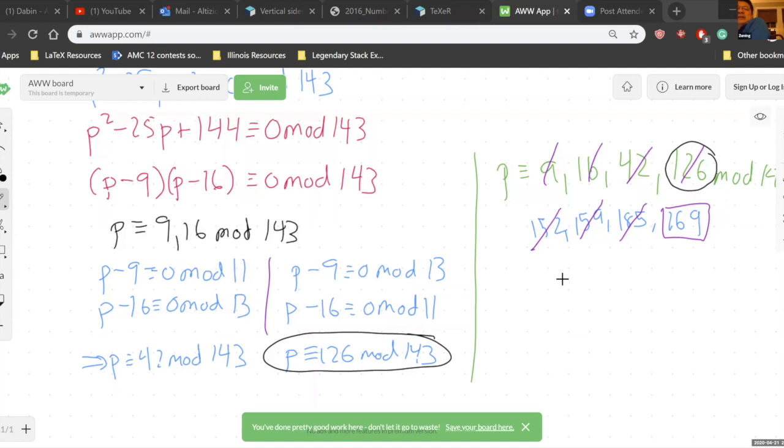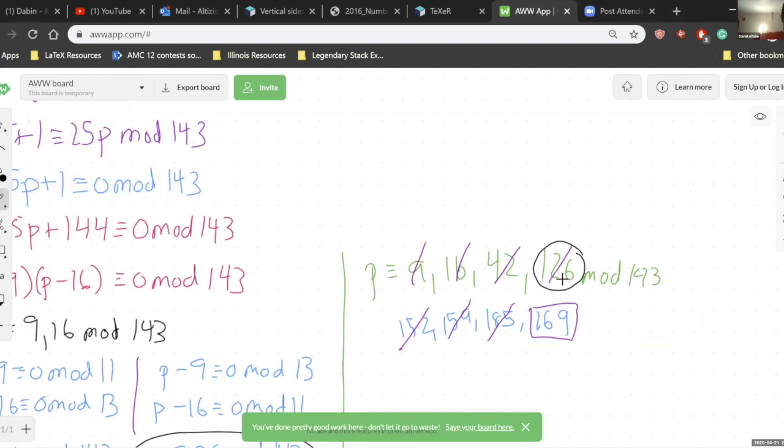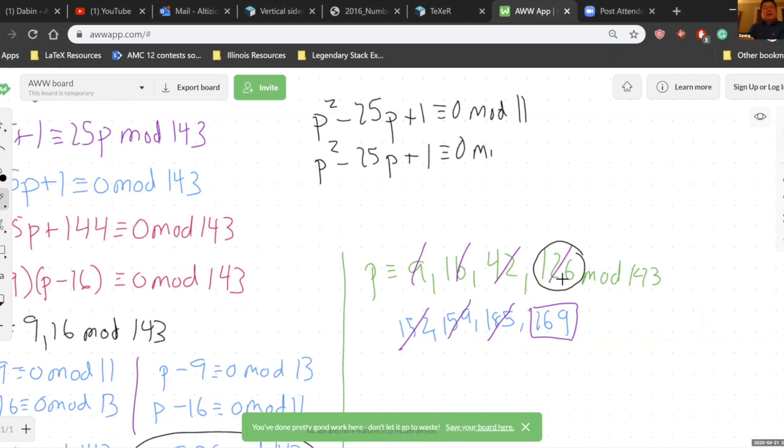So let's say, for example, you do get p squared minus 25p plus what? Can you write it down? Writing not in tablet form is going to be a little tricky, but I can make that work. I just want to give students a general idea about what to do in the sense they didn't see this adding 143 to factor. For example, let's just stop here. We can go with the 13 one. For the 13 one, we can write the next step as p squared plus p plus 1 congruent to 0 mod 13, right? Because we add 26p.